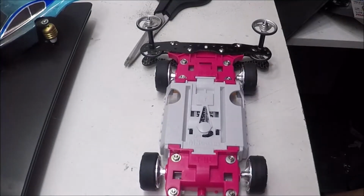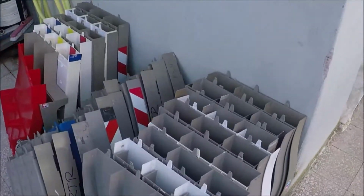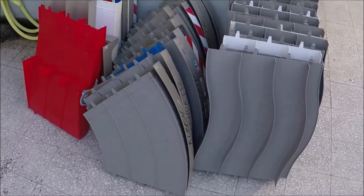In a little bit, I'd be heading out to our local racetrack, which means my friend's house, where he has the racetrack, and we're gonna try it out. Okay, so we made it, and time to set up.